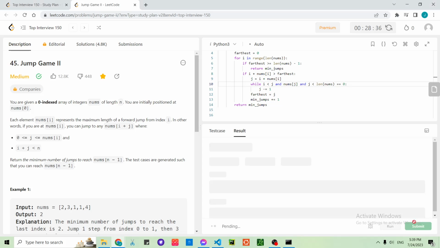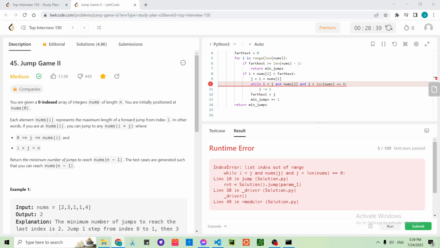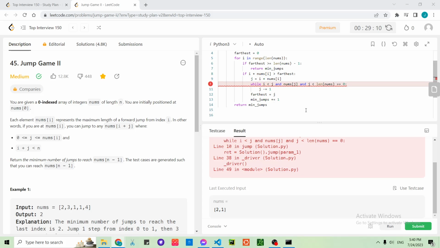Okay, apparently that and the end is okay. Can I have multiple and in Python?